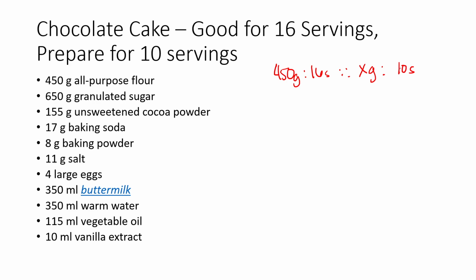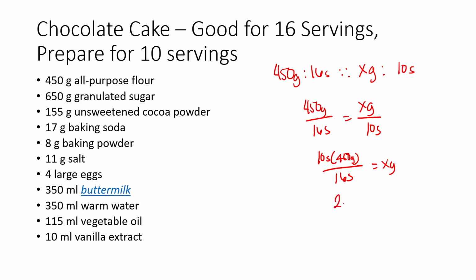So you can do it in a ratio and proportion way in which you will get the ratio for each ingredient on the list and get the specific amounts. So let's try this one out. For 50 grams over 16 servings, we don't know how many grams we need for 10 servings. 10 servings over 16 servings equals X grams over 50 grams. That is 281.25 grams for a 10 serving cake.